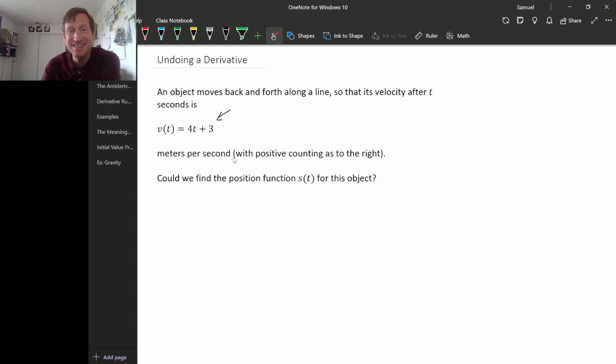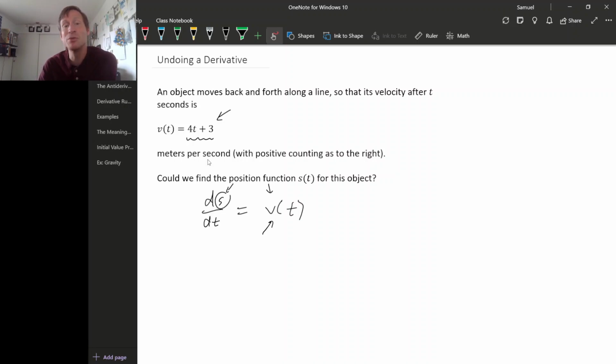Well, the reason that this is, instead of finding a derivative, sort of going backwards, is because we know that the derivative of the position function is the velocity function, right? And if we have the position function, we can find the velocity function just by taking its derivative. But in this situation, we know the velocity function, and we want to undo the derivative to get s, the function s of t. So instead of calculating a derivative forward, we're kind of calculating a derivative backwards, or undoing a derivative. In this particular example, this is something that we can do basically just by guesswork.